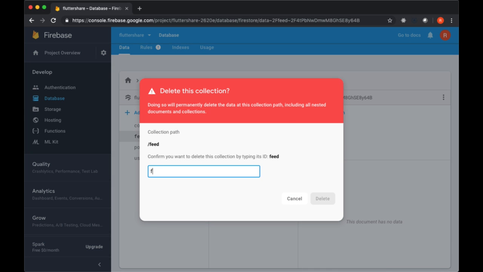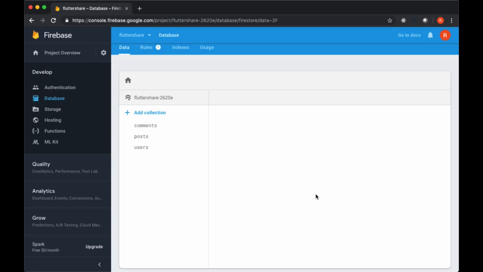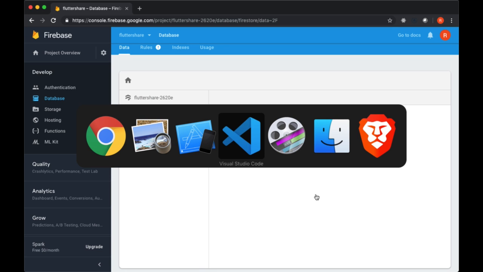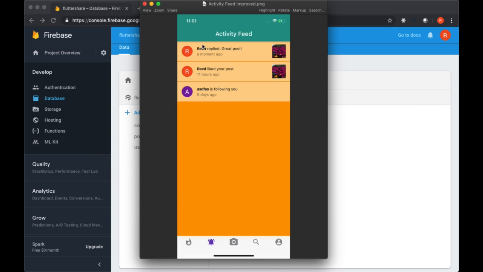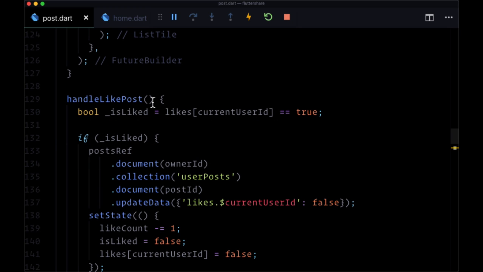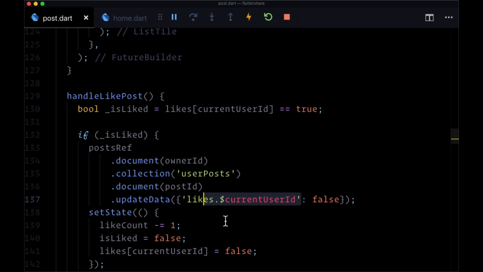So we'll just delete what we've created here, and we're going to start by adding notifications for likes and for comments. Since we've set up both likes and comments, we'll move on to follow and unfollow functionality in just a bit. So first we're going to head to our post.dart file, and specifically we want to go to the handle like post function, where we're actually updating the likes map for a given post.